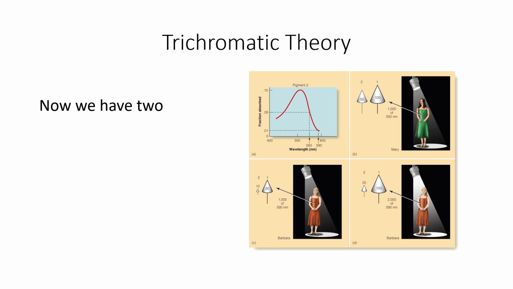But what really made Barbara and Mary indistinguishable in shades of gray was that if we double the light, it looks the same. So what happens when we double the light? Now Barbara's standing in 2,000 lumens of light. The first cone, like before, gets 5%, so it's firing at a rate of 100. The second cone gets 1%, so it's firing at a rate of 20. So for Mary in 1,000 lumens at 550 nanometers, I have this ratio of 50 to 100, whereas for Barbara in 2,000 lumens at 590 nanometers, I get a ratio of 20 to 100. Now it's the ratio, right? That 50 to 100 is different than 20 to 100. And so now we are distinguishing between those two wavelengths, or those two experiences of color.